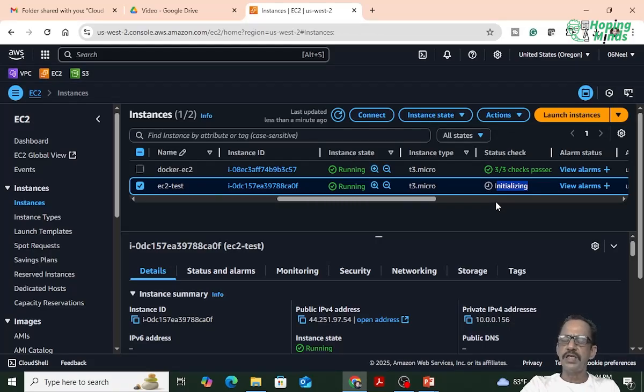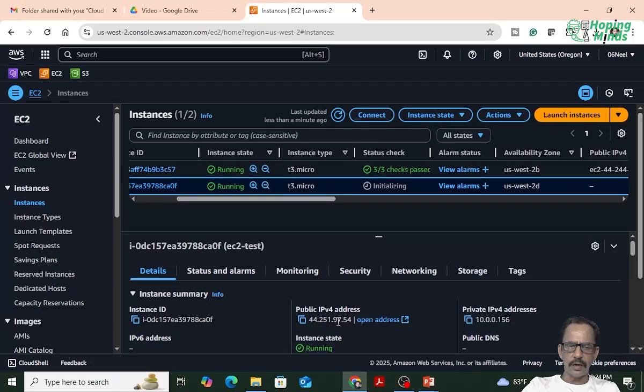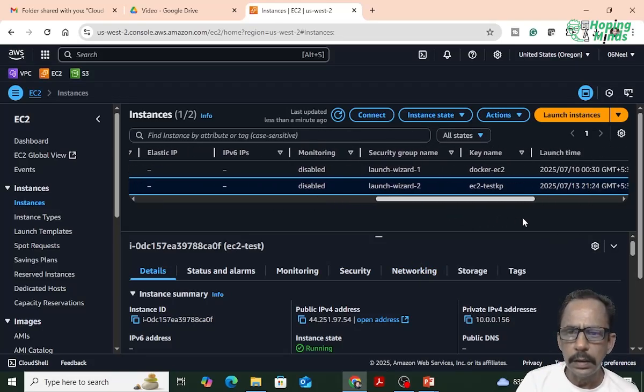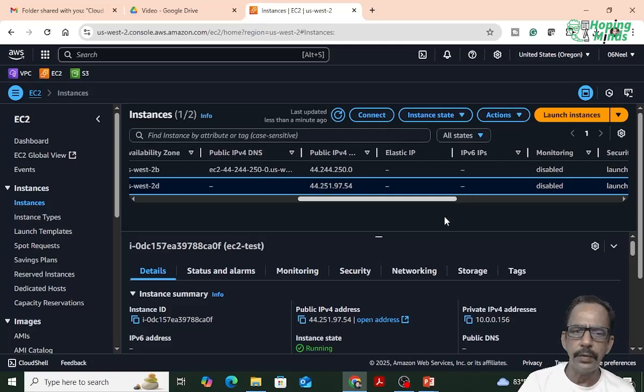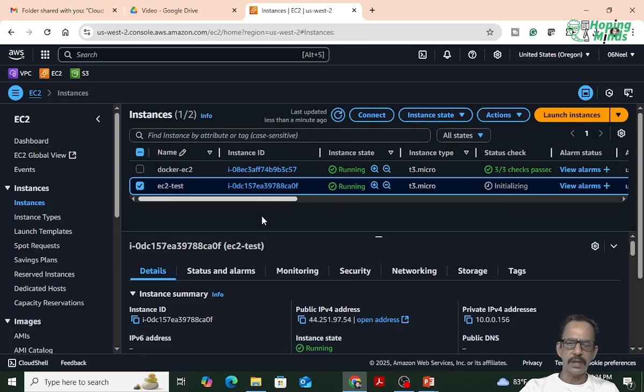You can see here it got one public IP and one private IP. Everything is here, but it is still in the initializing condition.